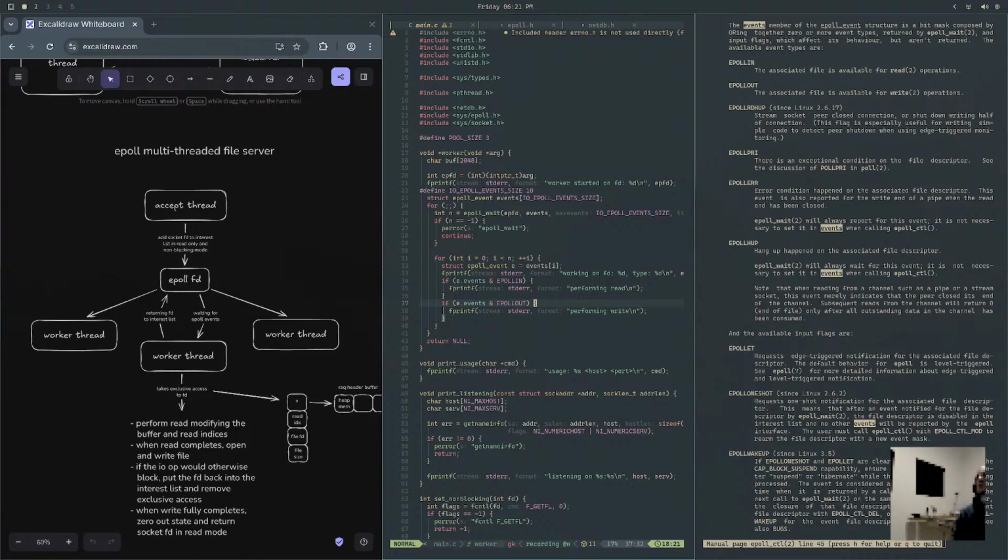The problem is that these file descriptors, so the workers themselves cannot contain the state, because you could perform a read and then it not be ready for writing, and then you've got to put it back on the epoll CTL. You've got to add it back.